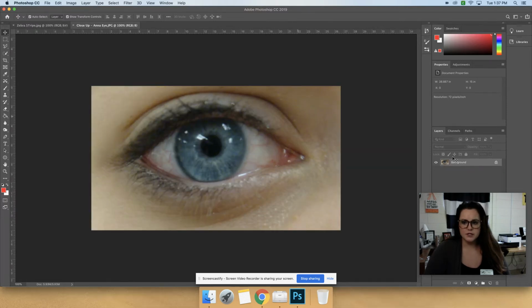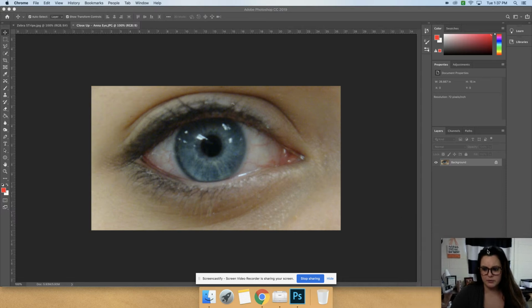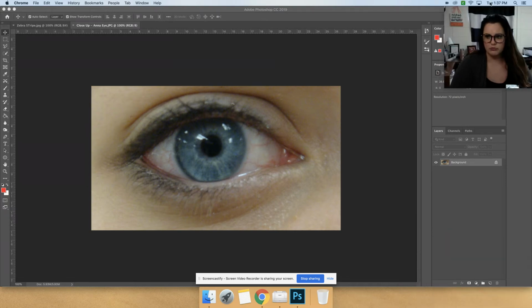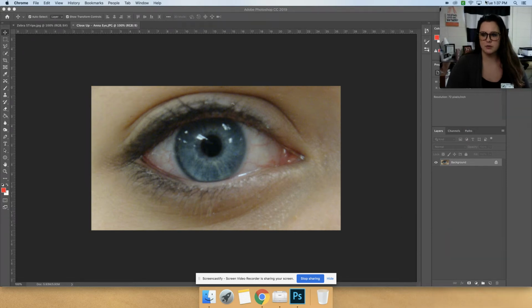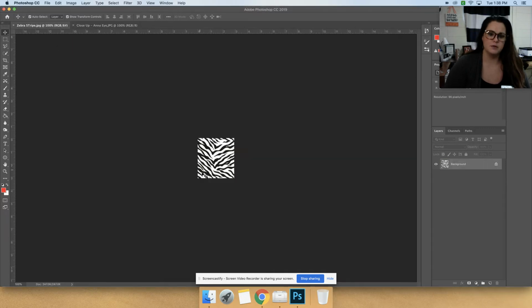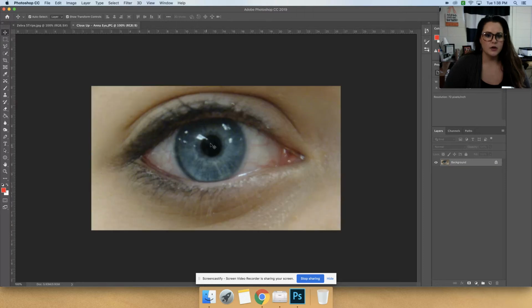So what we're going to do, or the goal behind what we're doing right now, I'm going to move me down here in the corner. All right, so what we actually need to do here is we're going to take this zebra pattern and cover up the iris, or the colored part of her eye. And what we're going to do first is we're going to make a selection on her eye, and we're going to put that selection onto its own layer, since that's the only thing we're editing in this video.